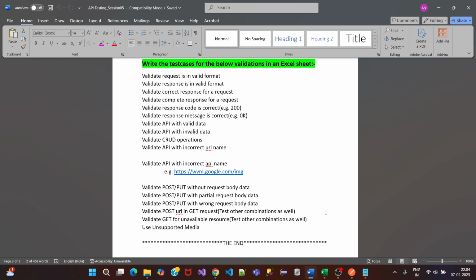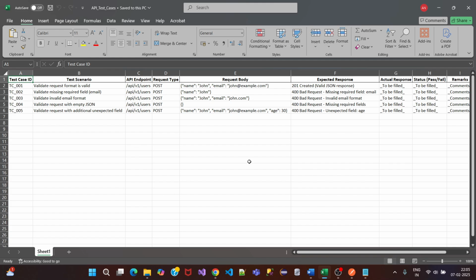So let your imagination expand and see how many test cases you can write on one single validation. And I'll share this with everyone, showing how exactly it should be written in Excel.